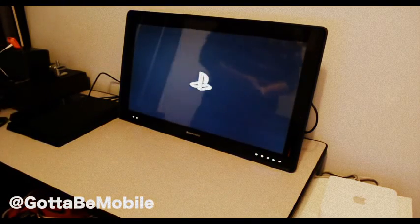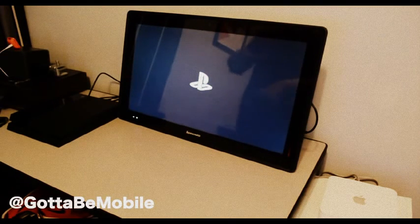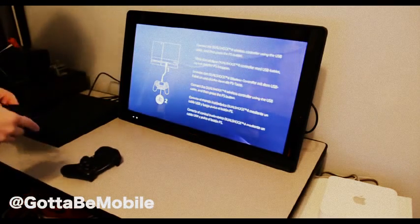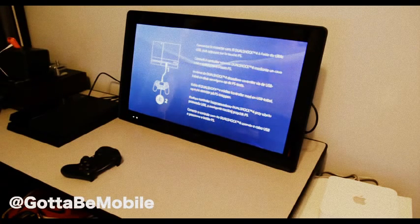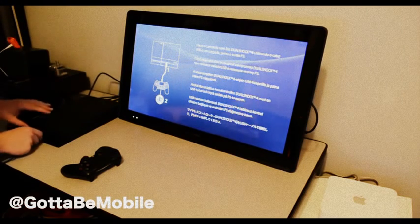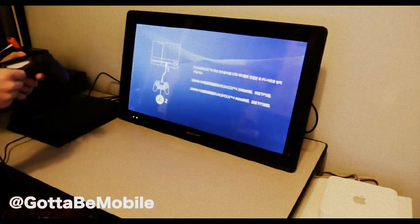And here we are on the Welcome to PS4 screen. So that's a quick look at how to connect the PlayStation 4. From there you'll need to pair up your controller, and there is a micro USB charger that's included, and there's two USB ports on the front of your device. So plug into one of those, and then also plug into the controller.